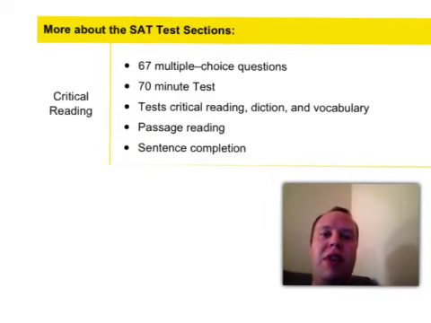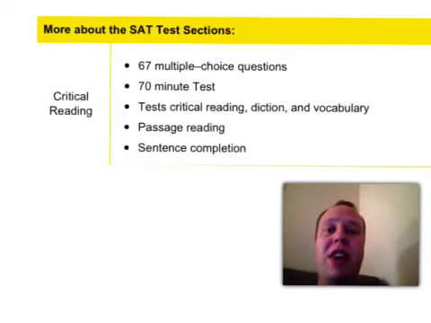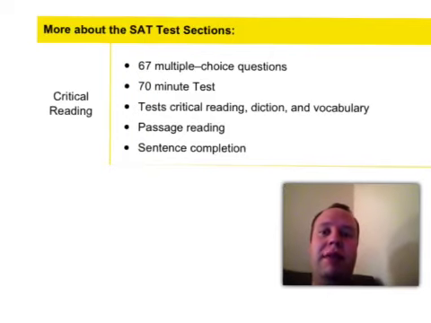In order of difficulty in this, the passage reading are all approximately the same level. You won't be able to tell which ones are easy or hard. However, in the sentence completion, the order will be the first third are easy, second third are medium, last third are hard. That's assuming that you know what most of the words actually mean.